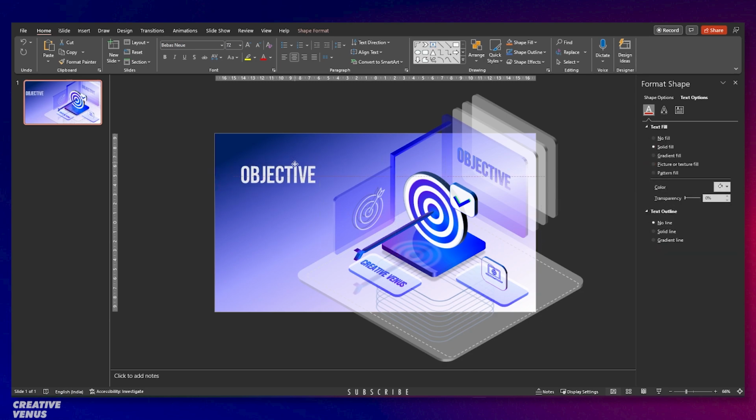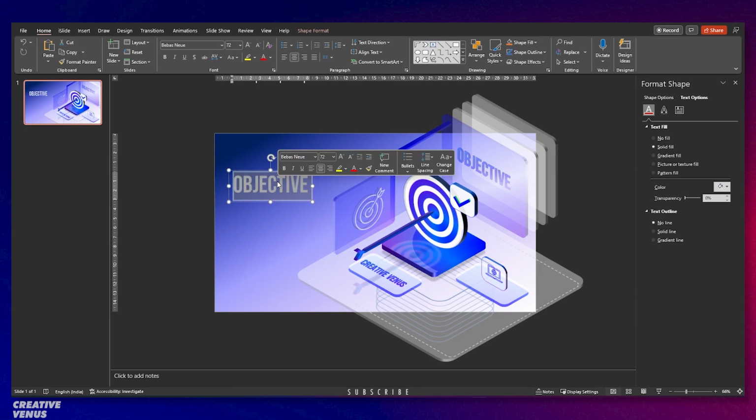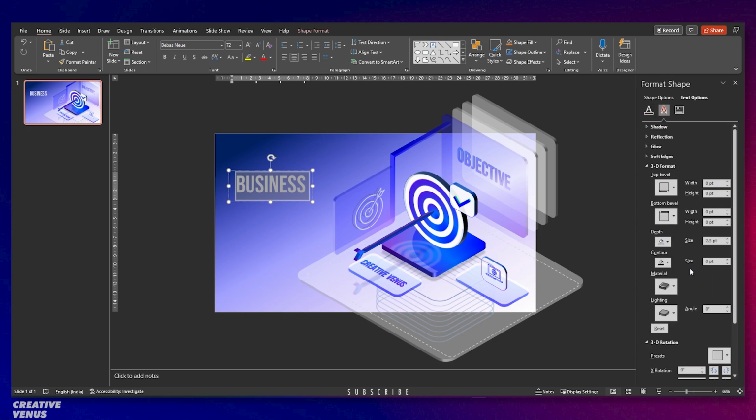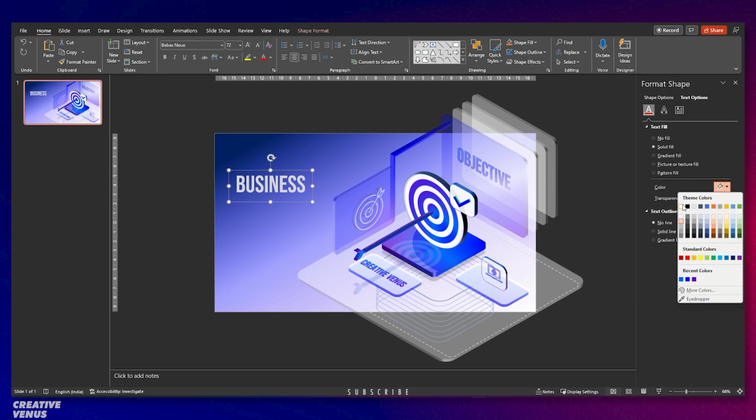Apply the solid fill, write business, and remove any depth and apply white color.